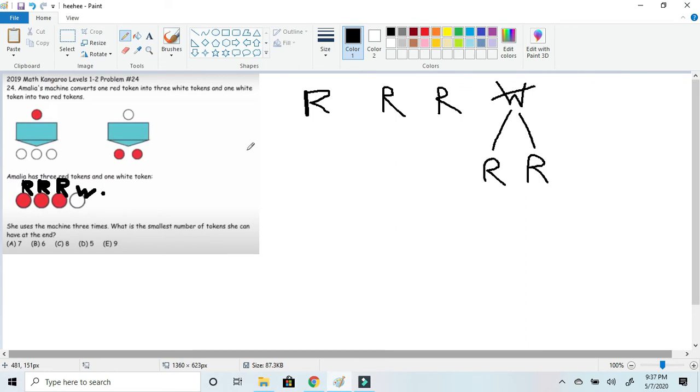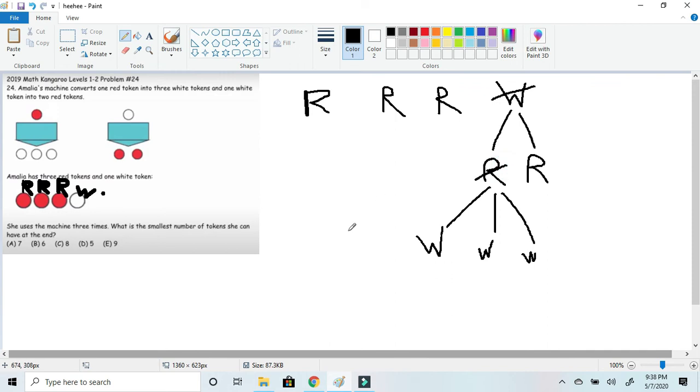But next, we have to use this machine of red to white conversion. So we'll also be drawing that now. Okay, so we got also the red to 3 whites conversion. But we also have to cancel out this red since we used it and converted it into 3 whites. So let's just cancel it out right here.